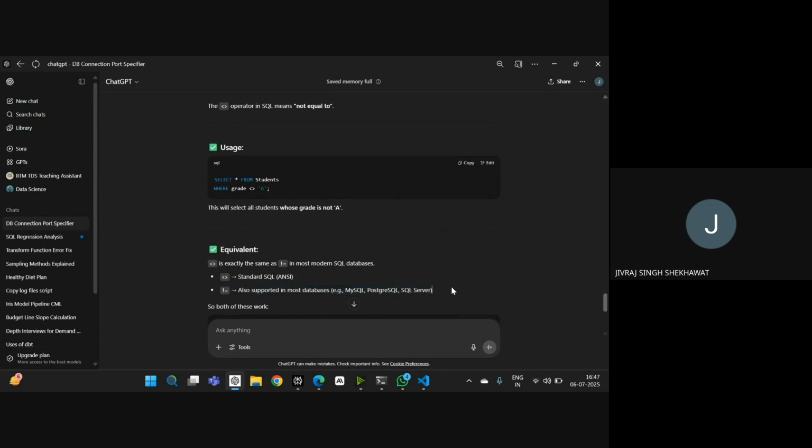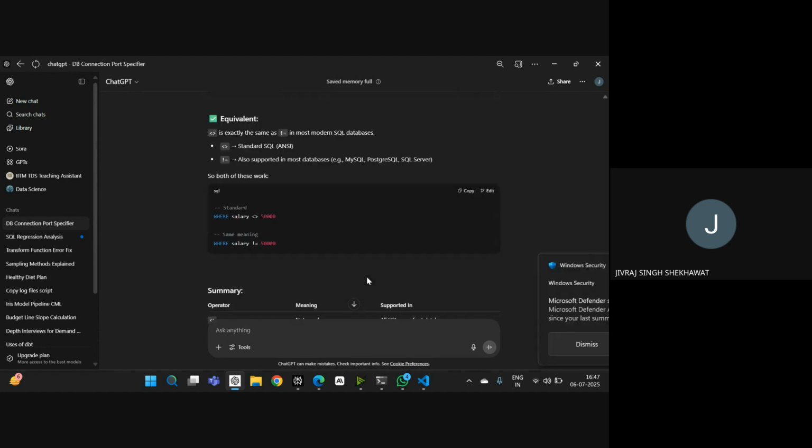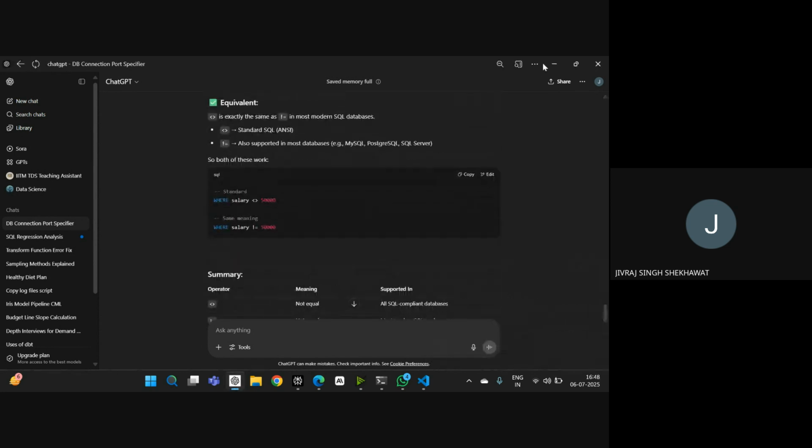Some database server might not support this, but this is standard SQL, so it will be supported in all the databases. It doesn't matter which database you have, but this might not be supported by some specific databases. Okay, but both of them do the same. They have the same meaning.